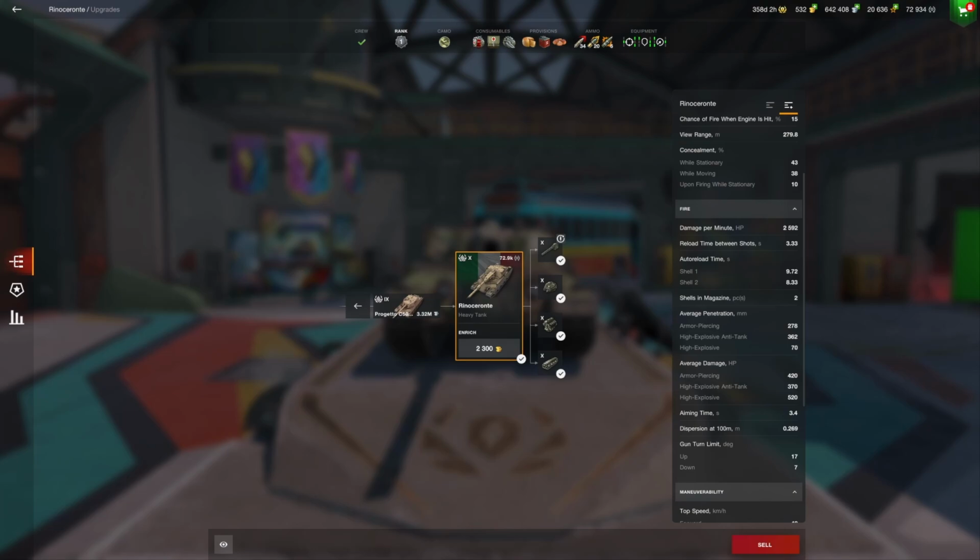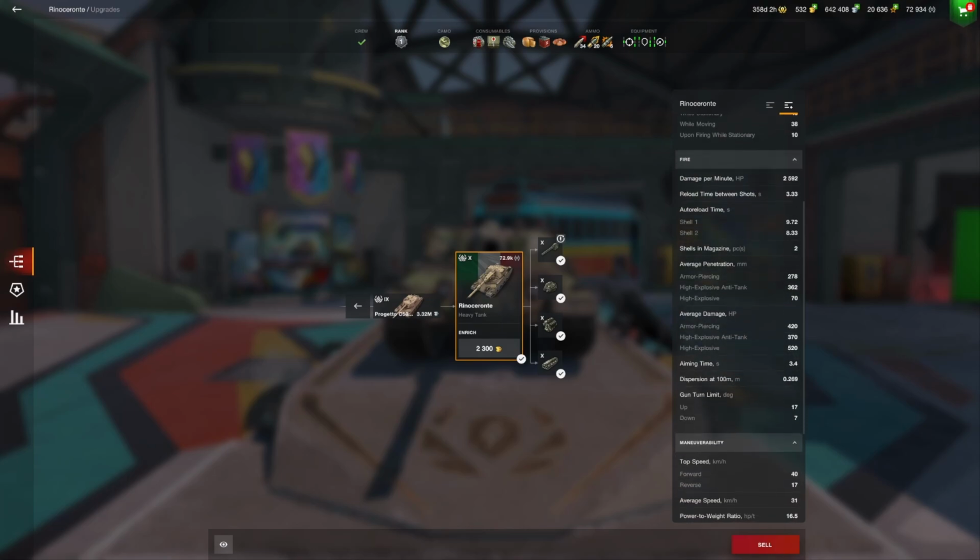But yeah, you do have 2,592 DPM. Now this is an auto reloader. You do have a 3.33 second intro clip reload. On your first shell, you do have 9.72 seconds of reload, and then on your second shell is 8.33 seconds. You do have 2 shells in the magazine, obviously. And you do have 278mm of pen on your AP, 362 on your heat, and 70 on your HE.